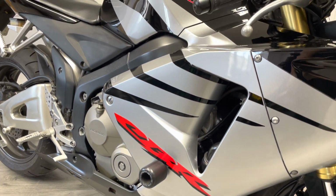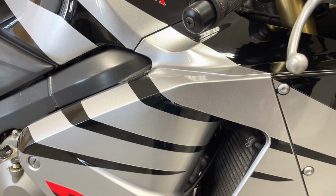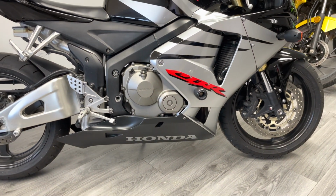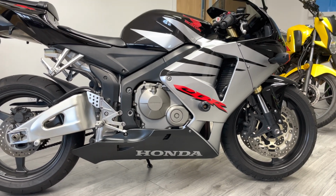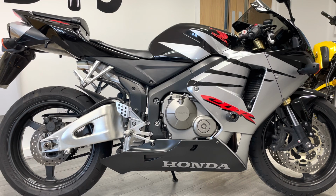There's a couple of little details here and there. For example, there's a little nick just there in the actual decal itself. There's no signs of drops, bangs, scrapes or anything like that on this bike. It's in really nice condition. It's done just over 12,000 miles, sorry.